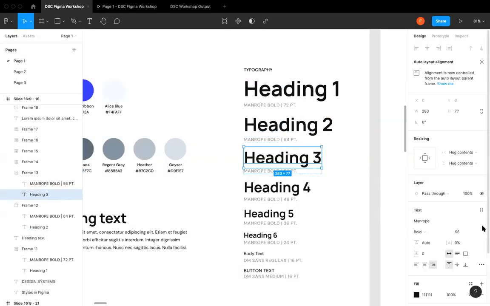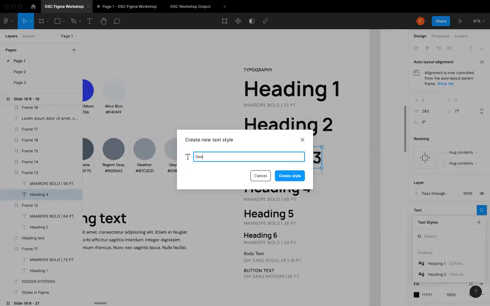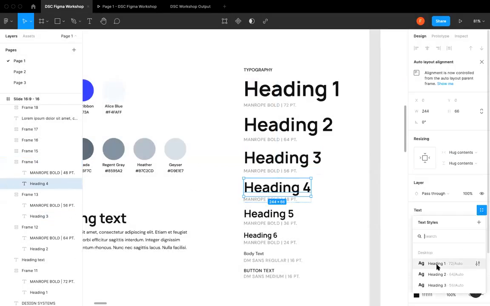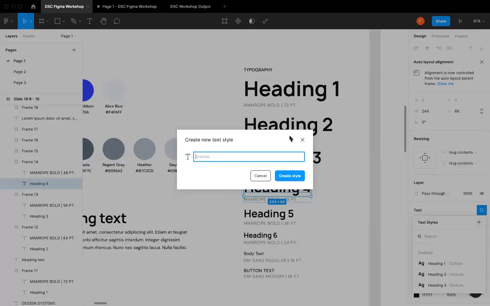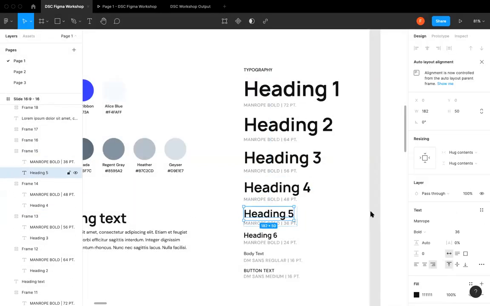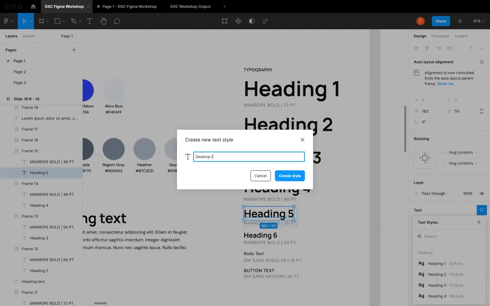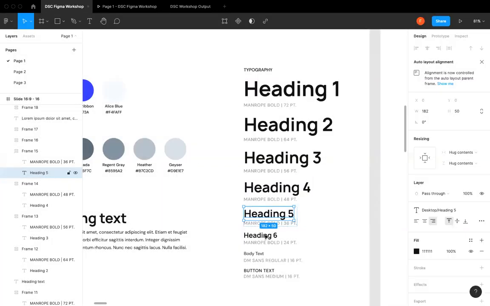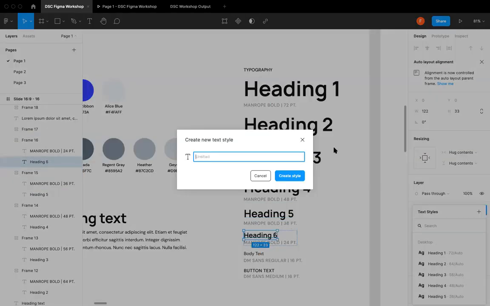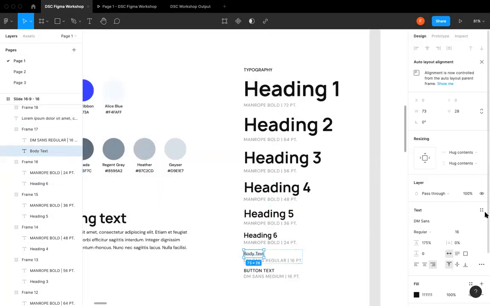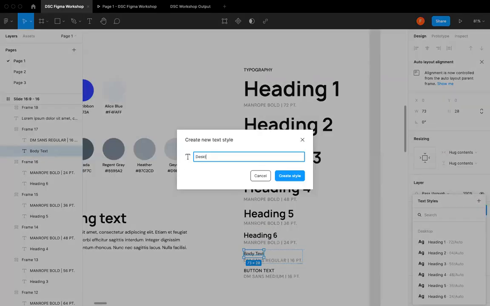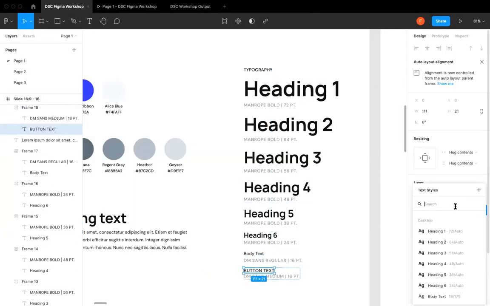Two, heading three, all the way until the body text. And then you also have the button text.